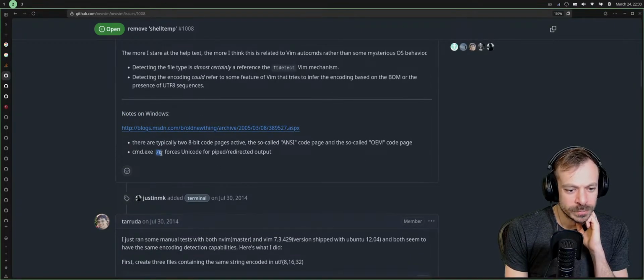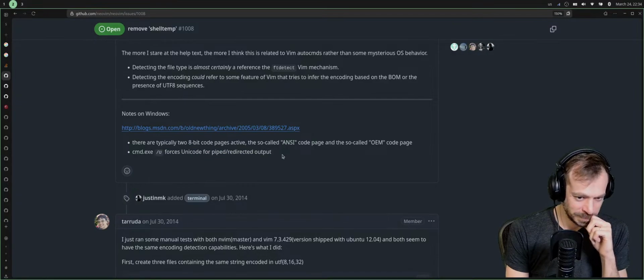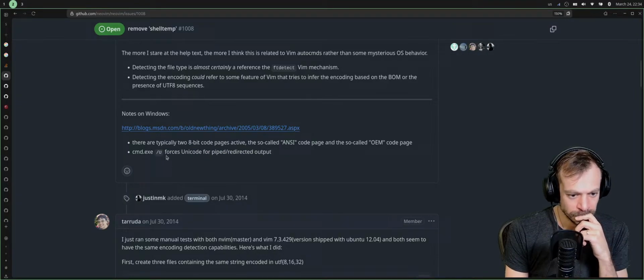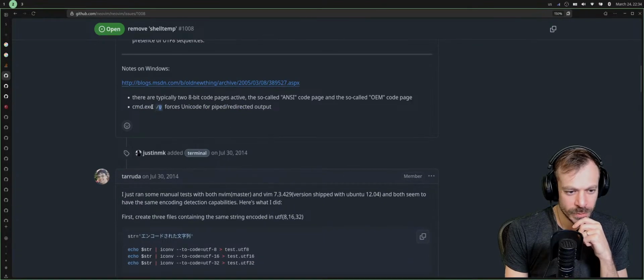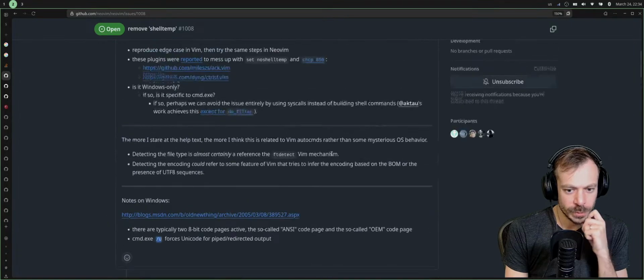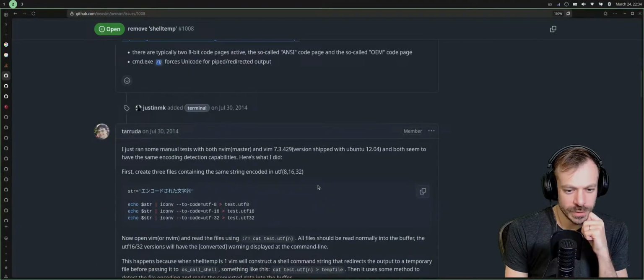Oh, I overlooked this one. So command X can force Unicode for piped redirected output. This could solve some of the problems, but I'm not sure if it solves this one.